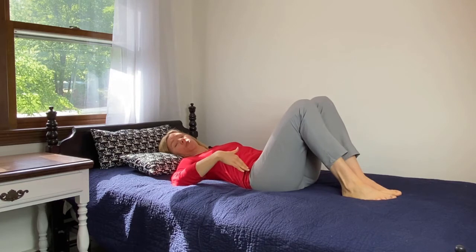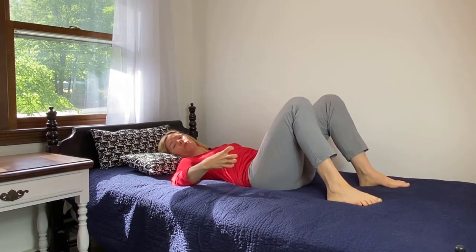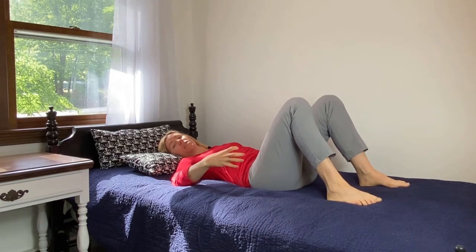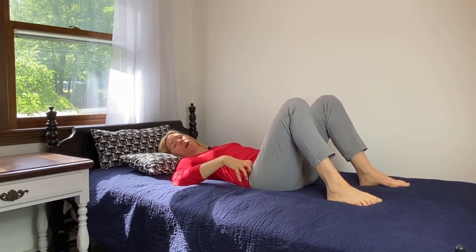Now the next one you're going to do is put your feet shoulder width apart and do some glute sets. You're going to really squeeze your butt, clench your butt, pretend like there's a nut in there you're trying to crack. 10 to 15 reps. That really activates your glutes and helps increase blood flow to the whole system.